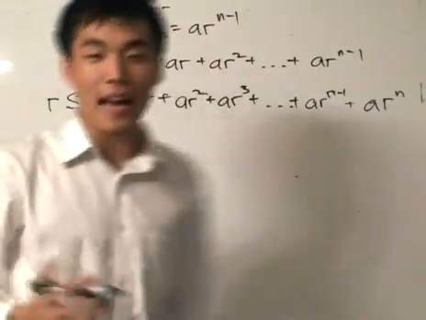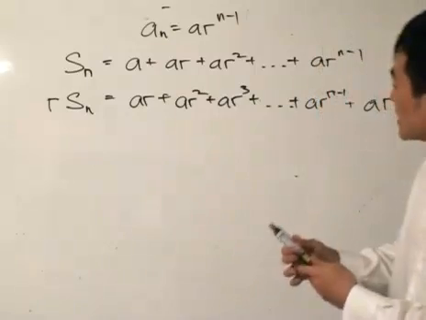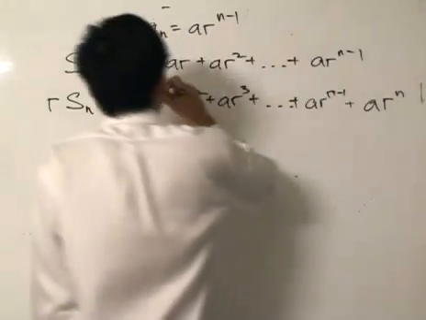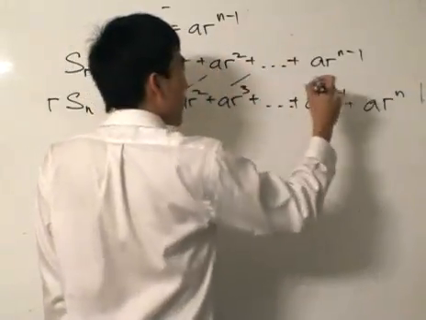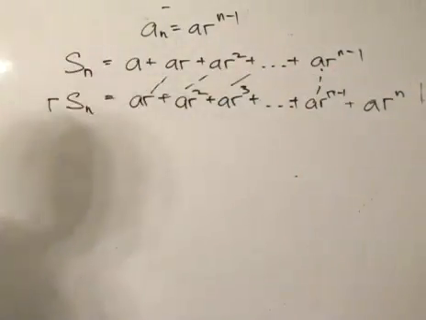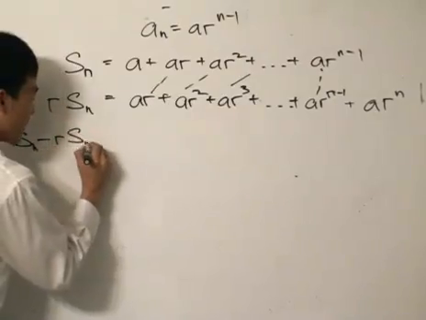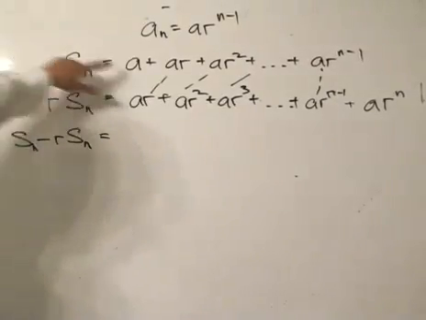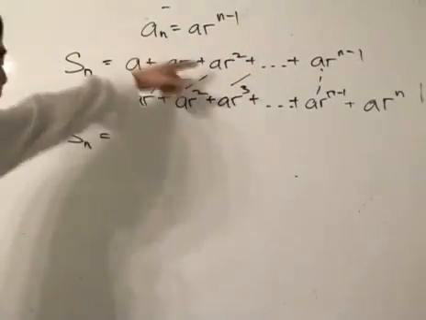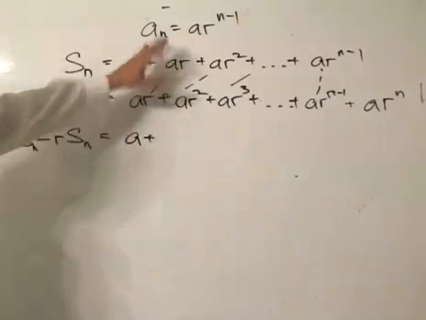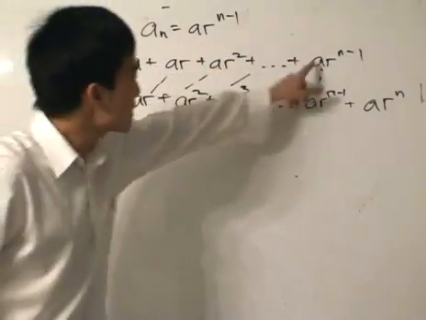However, I need to write the term preceding that. What is the term preceding that? Well, it's AR to the n minus one. The term preceding this is n minus two, so I would multiply by r. Yeah, sorry, n minus two, so I multiply by r to get n minus one. I would just add up, you know, the power. Now, once I have this, I got my two series, and I see that this matches up with this quite neatly. It's the same. This matches up with this. This matches up with this.